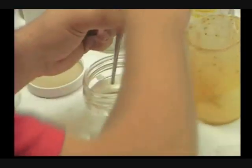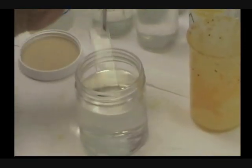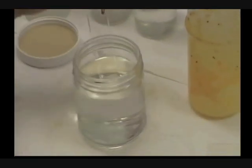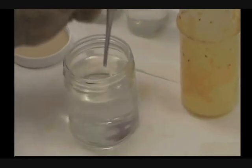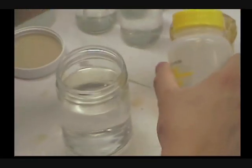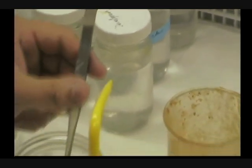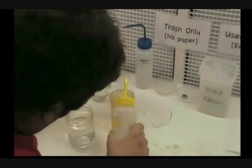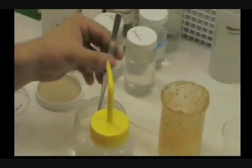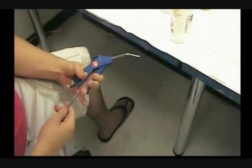From time to time I'm gonna wash my glass slide with alcohol to see if it is developed or not. Now these white strips mean it is still developing, so I need to put more. Now I am gonna blow the air very gently.